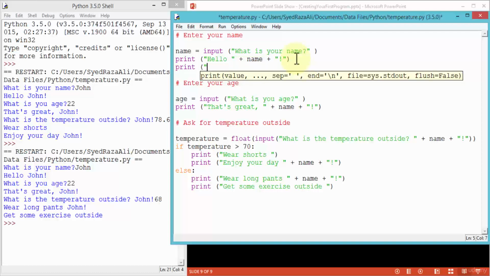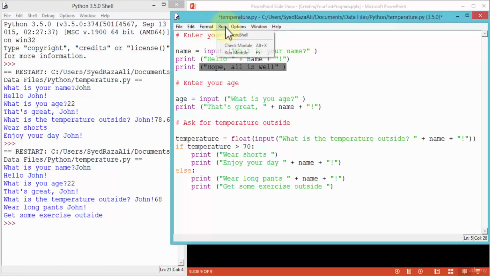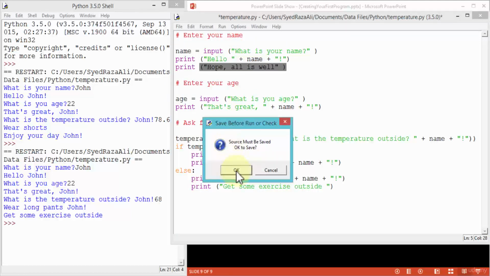Of course, I need to use my string here. Okay, and then of course if I run this again, click on the run module option, of course it's going to save first.